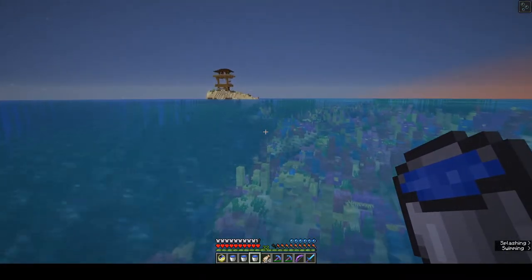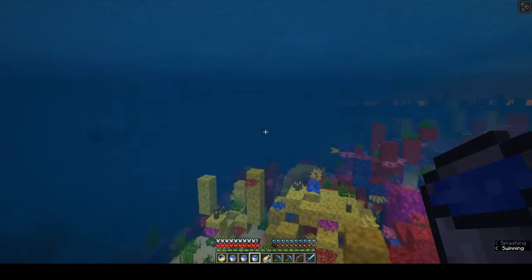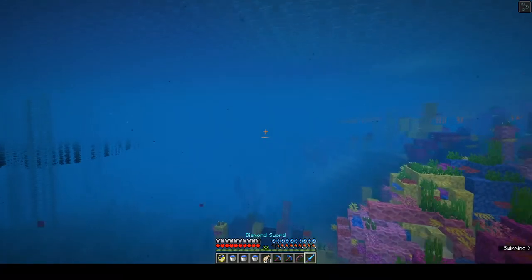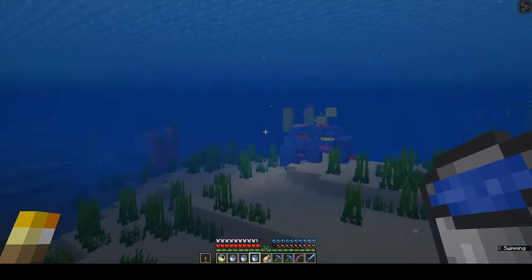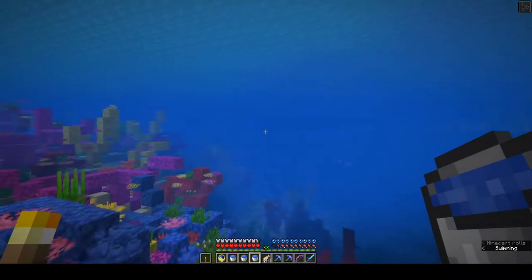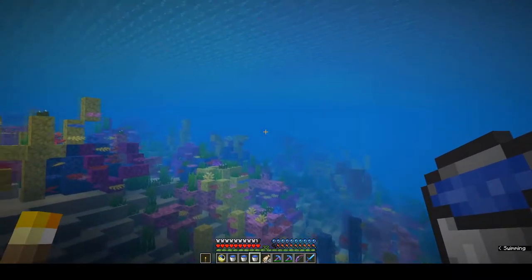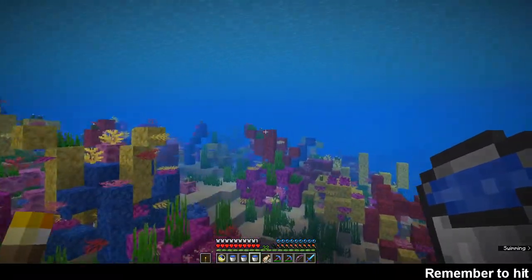Oh, and it's night. So they're going to get hard to see. Right, I'm just going to head over here and pick something up. And then we'll get back to fishing. And off we go again, this time with our patented waterproof Optifine dynamic lighting torch. It's always worth turning on dynamic lighting in Optifine. This means I'll be able to see the fish, even if it's dark.